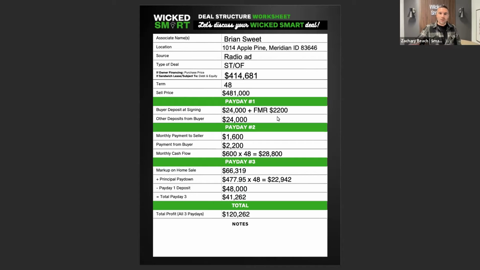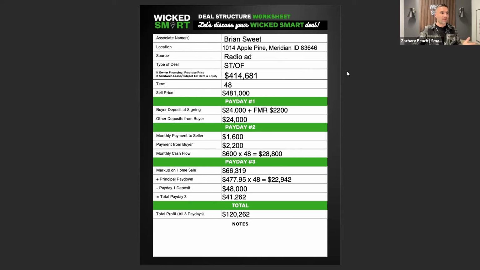Got it. So as long as Brian can sell this thing within the next 60 days, he's also going to collect first month's rent on top of it. And that's where we came up with the $22,000. So looking at our payday one, Brian buys this property at sub 2 with an owner financing component to it. Now he's going to sell it via rent to own to a buyer that needs time to qualify for a loan. Once we have brought that buyer through the vetting process, we're then going to collect a non-refundable deposit. That's our payday one. That's our cash now.